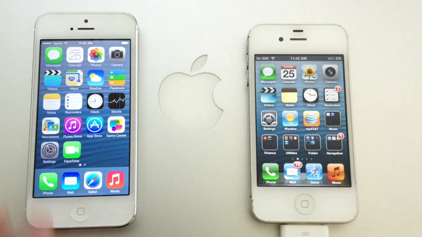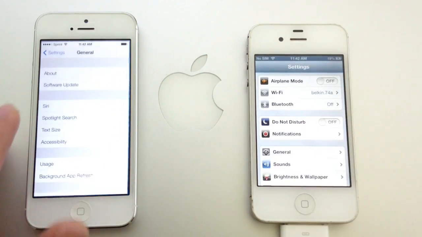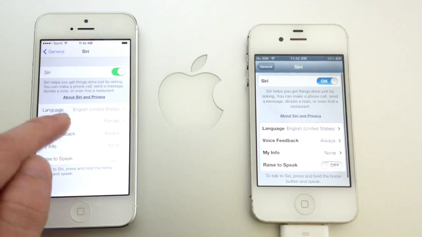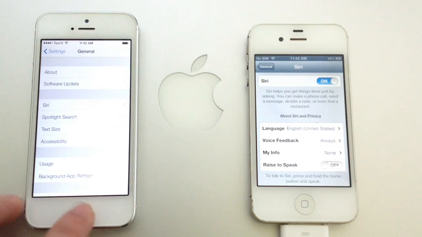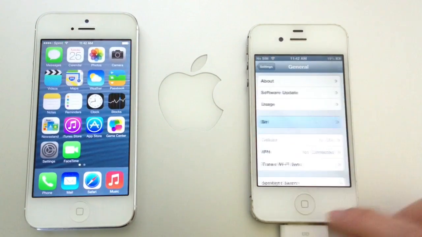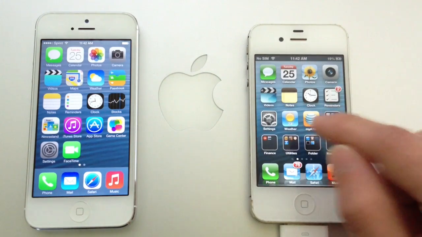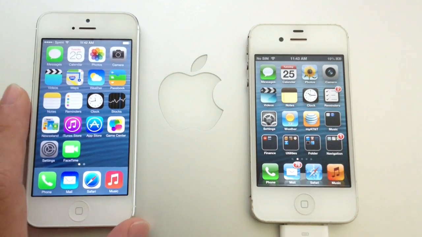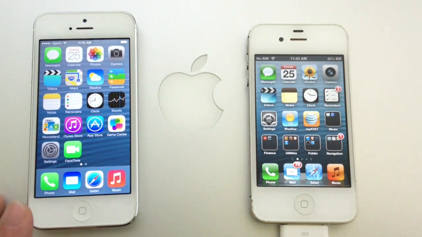Now the first thing you might notice right away, if you jump into the settings application and go to the Siri section, is that you get a male and female voice option for Siri in iOS 7. That option you do not get in iOS 6. You can get male voices if you change the language in iOS 6, but not the particular option to change male or female on all languages like you do in iOS 7. So I'm going to quickly show you the voice here on the iPhone 5 iOS 7, so you can hear the voice compared to the voice from previous versions of iOS.